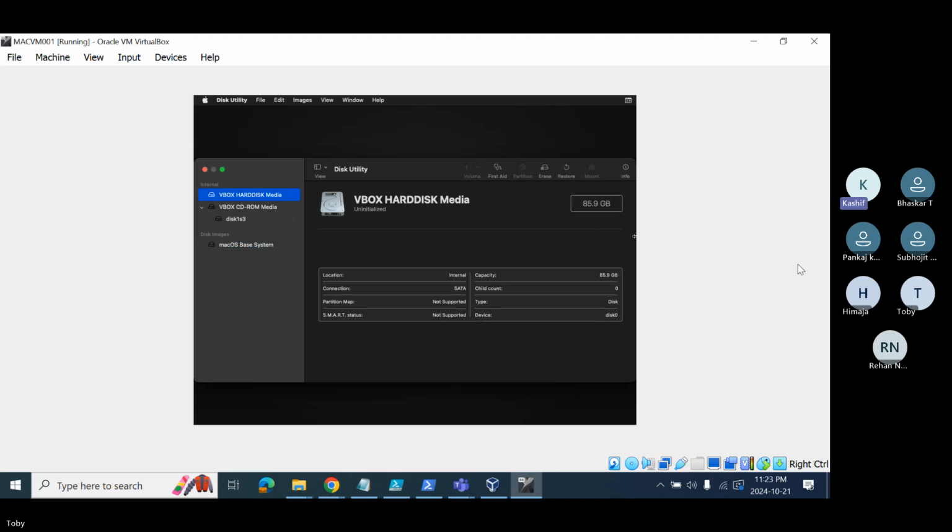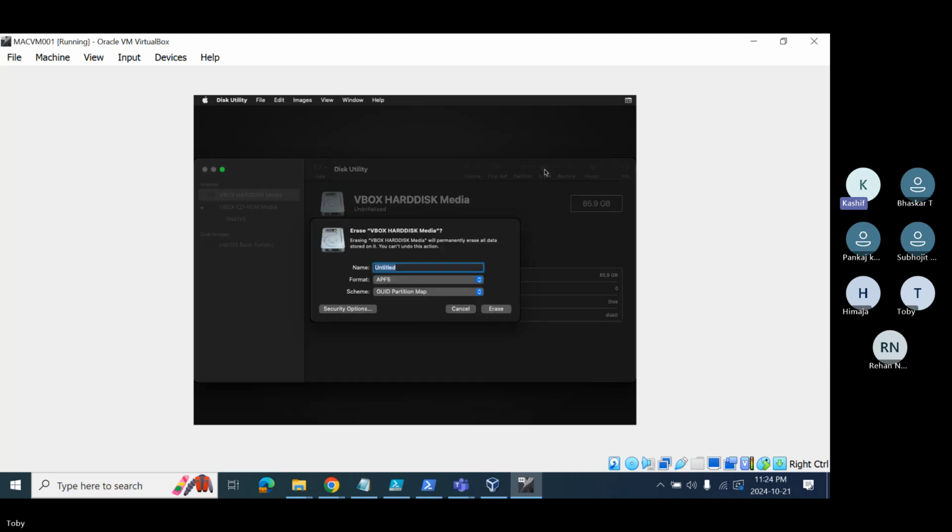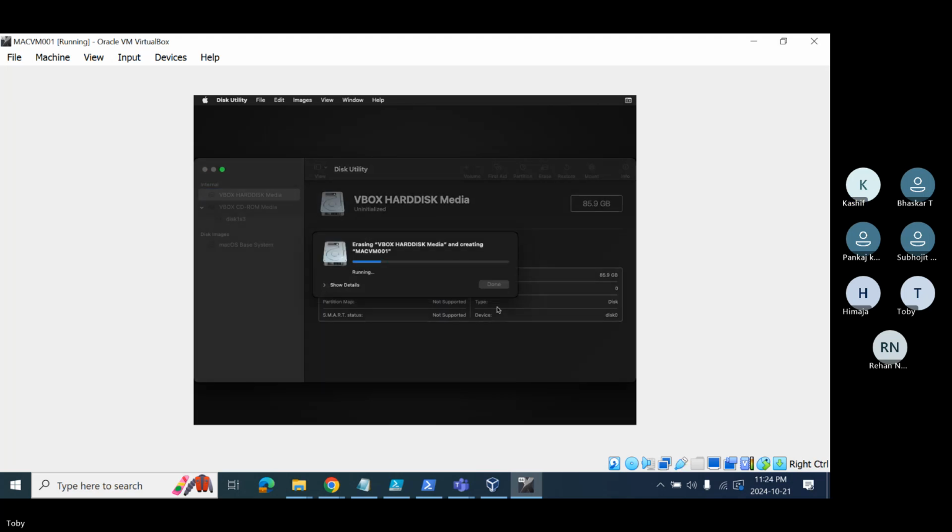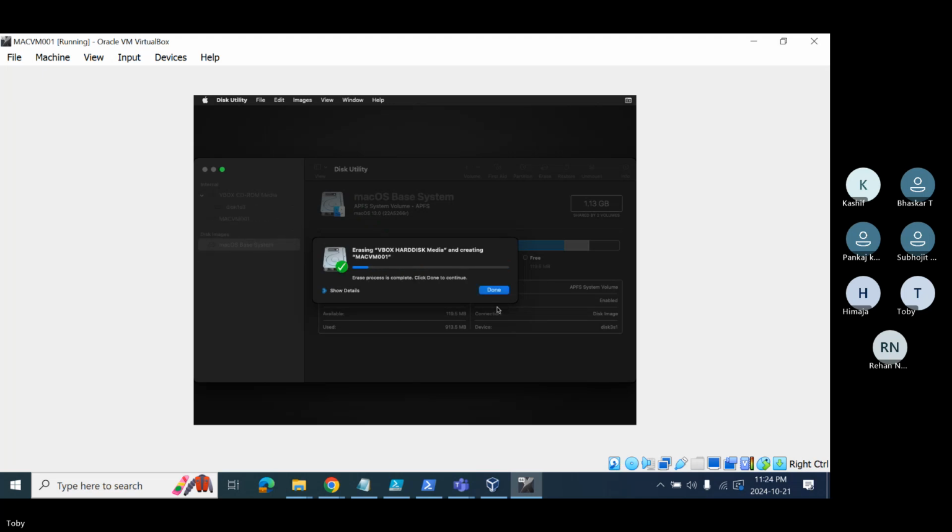You have given 85.9 gigabyte, right? Let's click on erase. On the top you have the erase option. Basically we are formatting this disk. Now name it MAC VM001. Erase. Done.